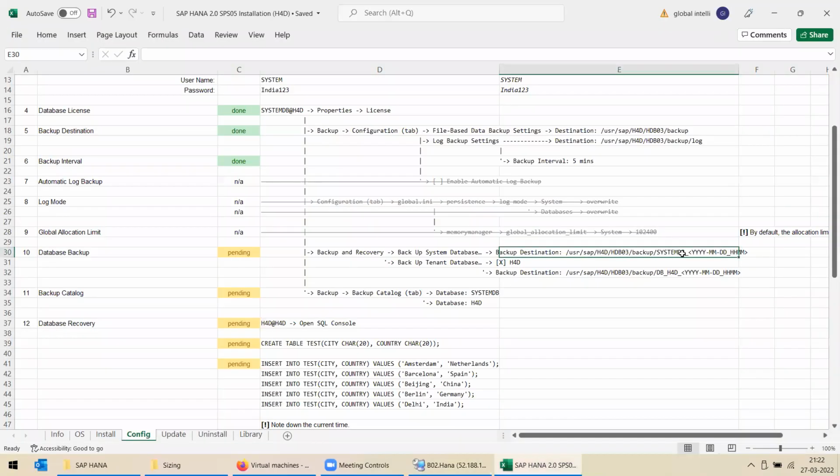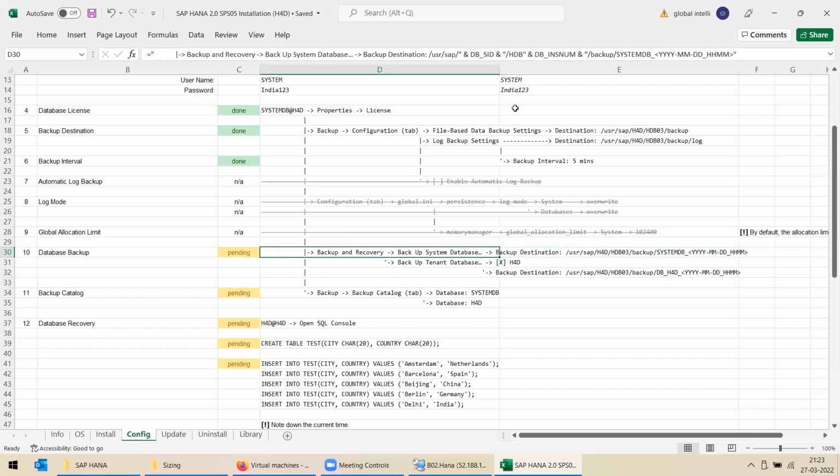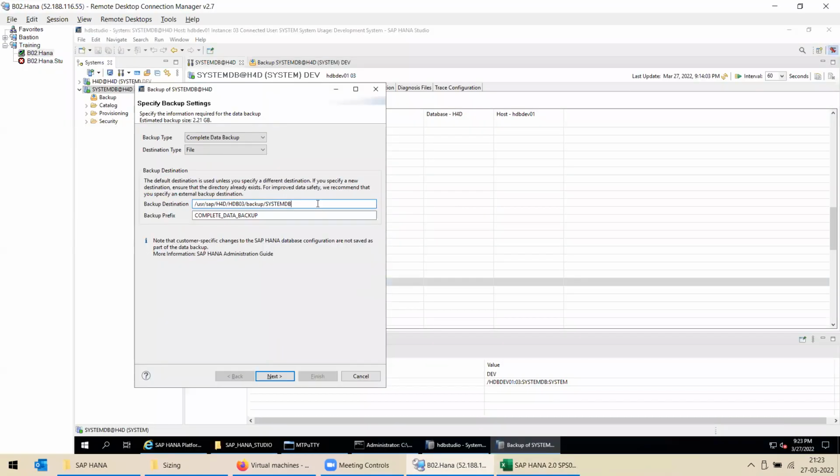So here, in front of the backup destination, I am putting this timestamp. It is underscore, year, month, date, and then the time. So I can put the timestamp over here: underscore 2022-03-27, again underscore, and the time now is 21:23.